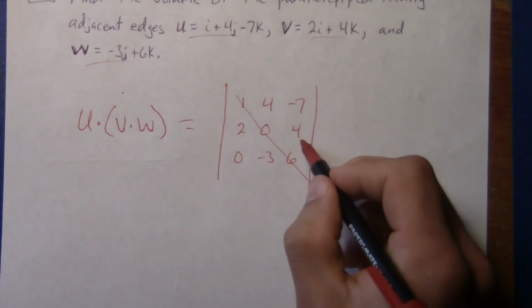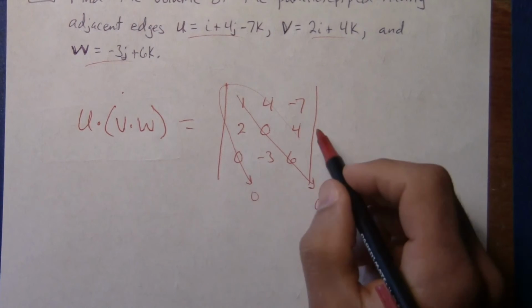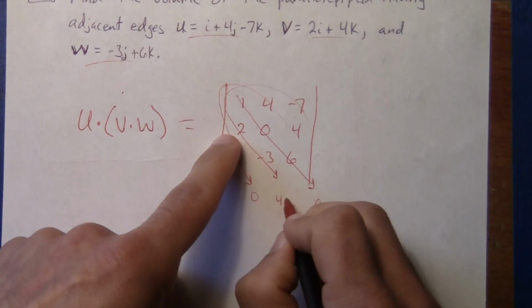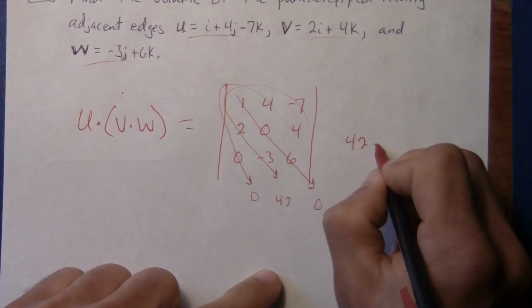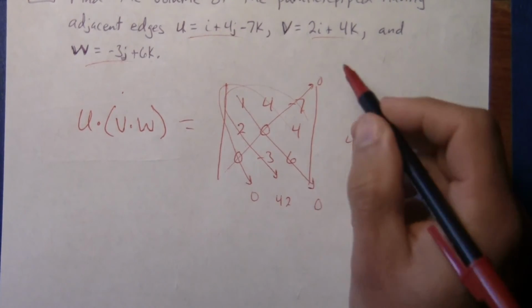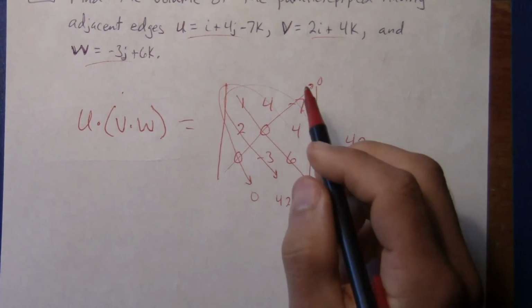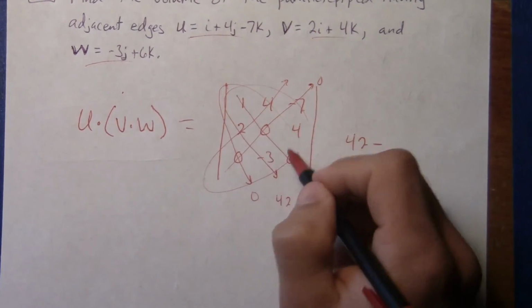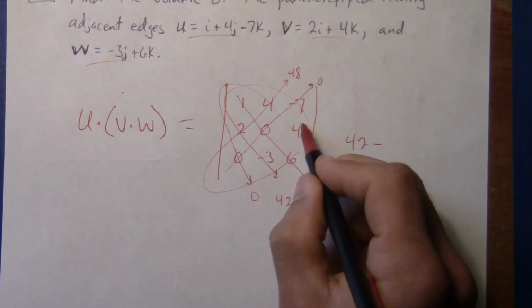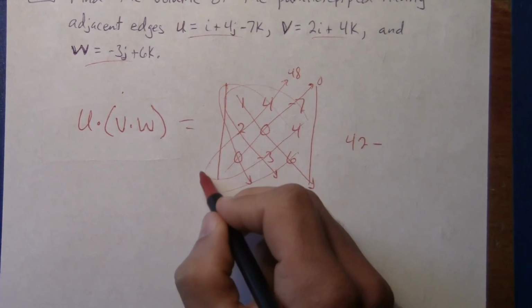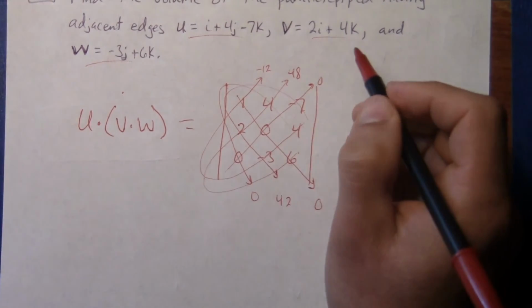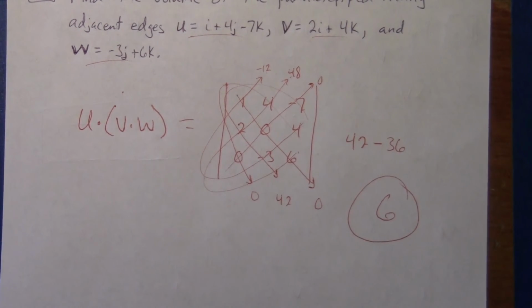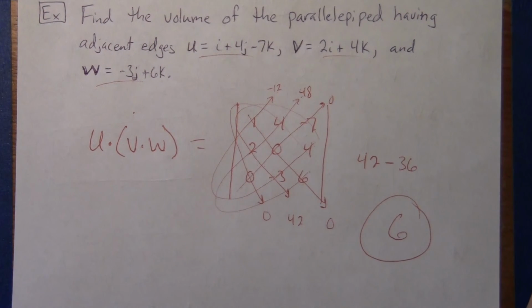This is going to give me 0. 4 times 0 is also going to give me 0. -7 times 2 times 3, that's 21 times 2, so 42. So the volume is going to be 42 minus, now go the other direction, 0 when I multiply 0, 0, and -7. If I take 6 times 4 times 2, that's going to give me 8 times 6, or 48. 3 times 4 times -3 is -12, times 1, -12. Adding those together, I get 36, and 42 minus 36 is 6. That is the volume of that object.